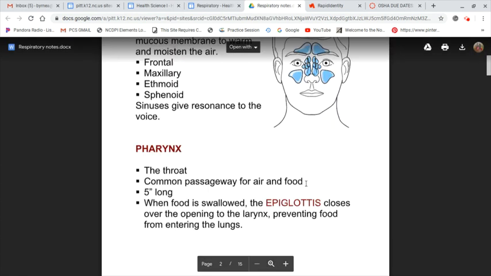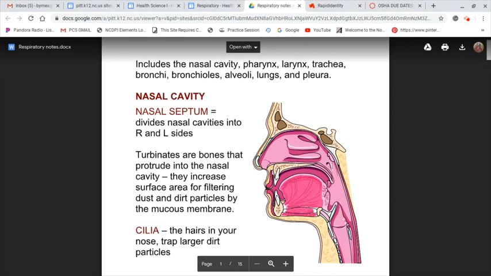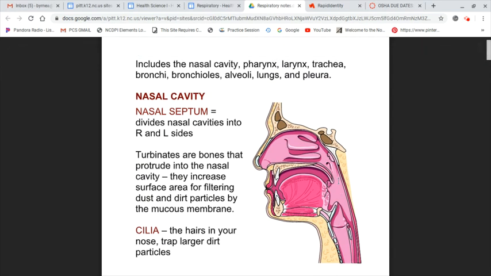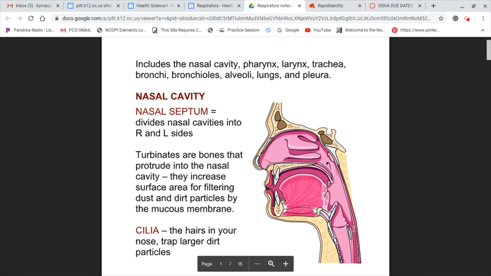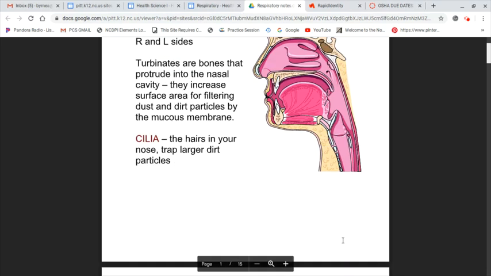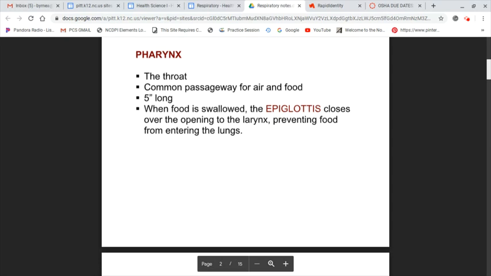All right, now down to our pharynx. Your pharynx is your throat. So if I scroll up here, this area right here is going to be our pharynx. Now, we could go down two tubes. Your pharynx is shared with your digestive tract. If we are eating food, it's going to go down the back tube, which is the esophagus. If we are breathing air, it's going to go in here through our trachea. So the pharynx is shared with the digestive tract and commonly called the throat.